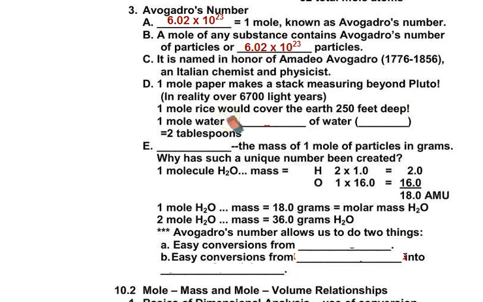But 1 mole of water is 18 grams. And it's only 18 grams. And that's 18 milliliters, which is equal to about 2 tablespoons. That's all. That's really not a whole lot. That just means the water molecules are very, very small. And so, that brings us to our molar mass.